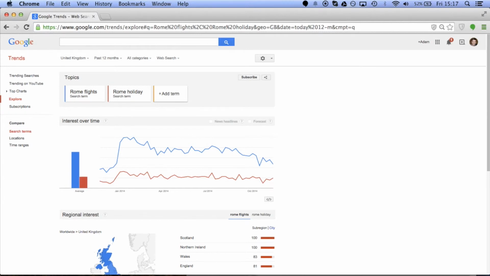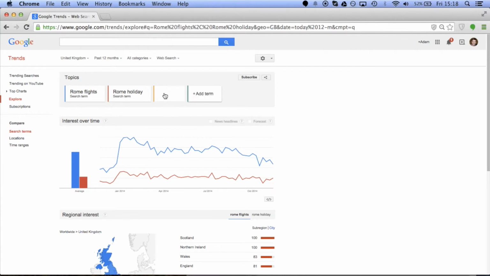So much lower in terms of volume than flights, but that's not necessarily a bad thing. If the app you're creating is extremely relevant, then if it's only a low amount of traffic, that could be fine, because you might be able to dominate or take most of that traffic for your app if it's hyper specific. However, it has seemed to have dropped off a little bit in recent months, and it's certainly not on an upward trend. So that may suggest that certainly the travel aspect for Rome may well be a bad choice in terms of an app idea at the moment.